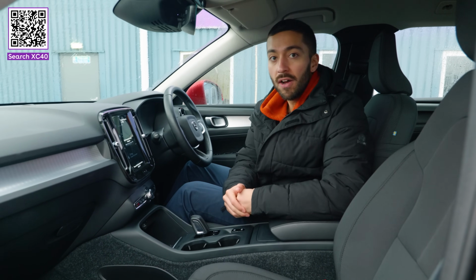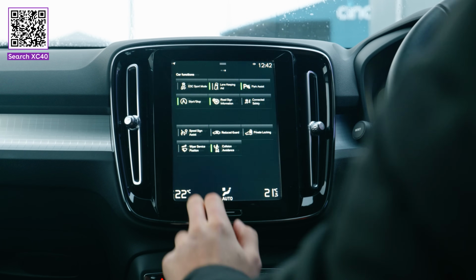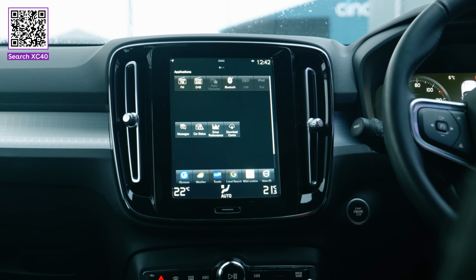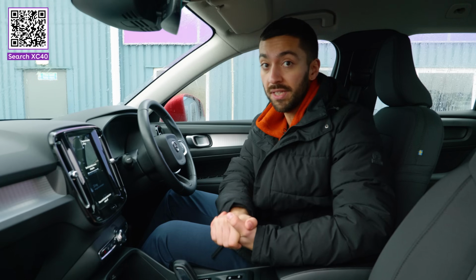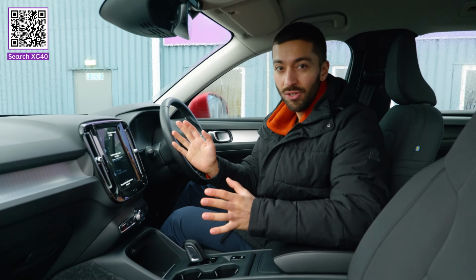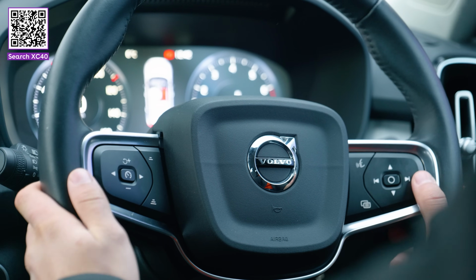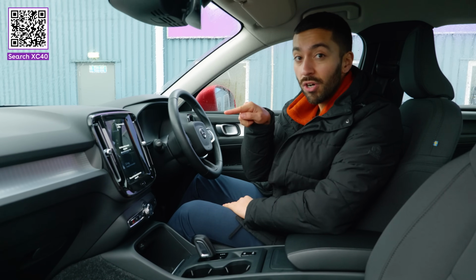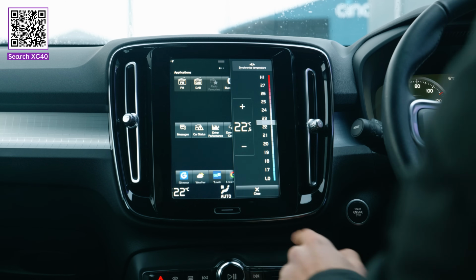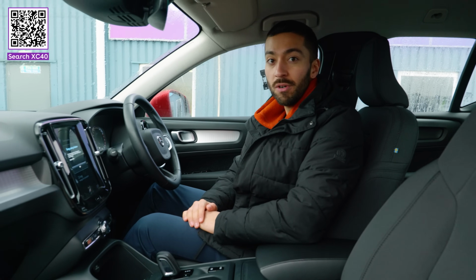Tech-wise, it's not the best car here, but it is pretty good. I mean, the Volvo system is nice and easy to use. They've got big blocks on the screen. It's very intuitive. It does have Apple CarPlay and Android Auto, but you do need to plug your phone in to use it. The screen ahead of us here is nice and wide. It's sharp, it's clear, super easy to use. And you do have a few buttons, some for your volume, for example, in your media, and same goes on the steering wheel, but your climate control is in the system. It's not the most hard one to use, and I have to admit actually it's quite quick to make changes, but it's not the best one for on the move changes if you want to be quick.